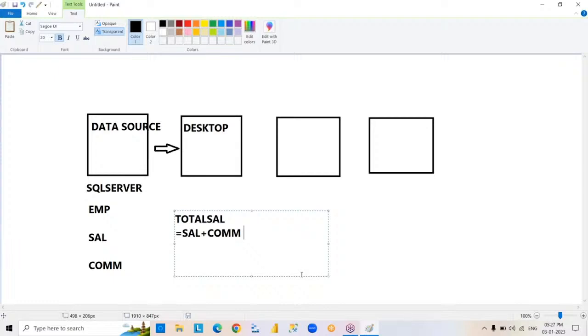Here we have to do some conversions or calculations. But still, I want to complete this task. The commission column contains null values, but still I want to work with it. How to do that task? You got my point, right?